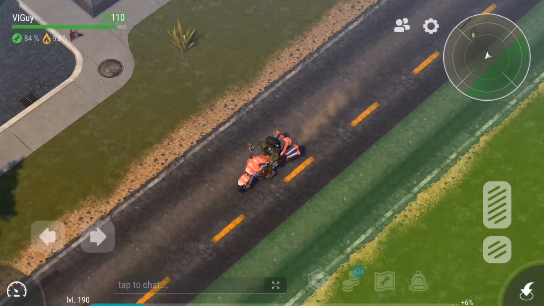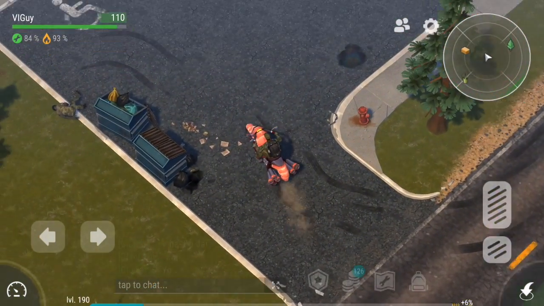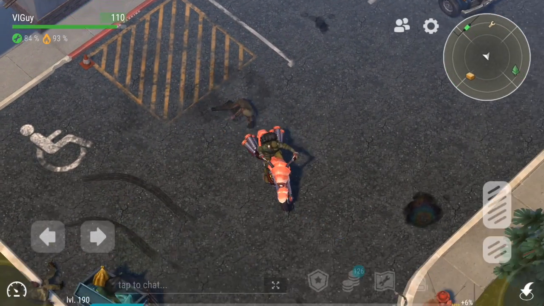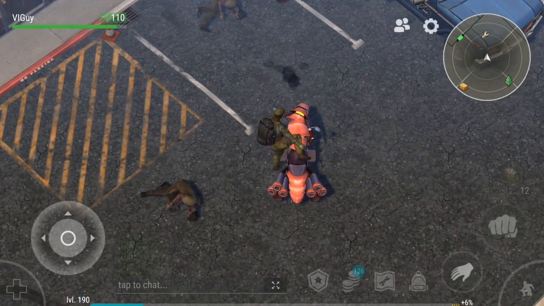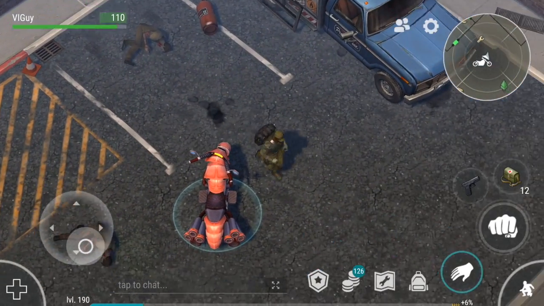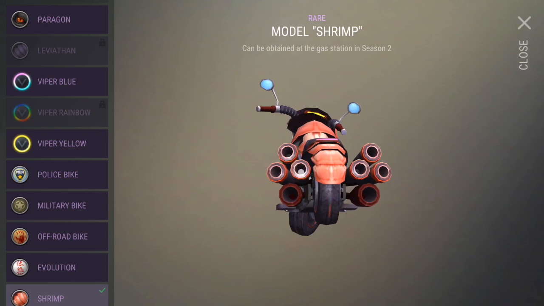Alright, so first up we have the Shrimp, which was the bike you had to put all the parts in for at the gas station. Now this bike, particularly, I really only like the exhaust. As you can see, it kind of shoots out these flames all at once. I think for me that's really the only thing I like about the bike, is the exhaust. I'm not a big fan of how it looks or the color. Even the exhausts themselves I really don't like.